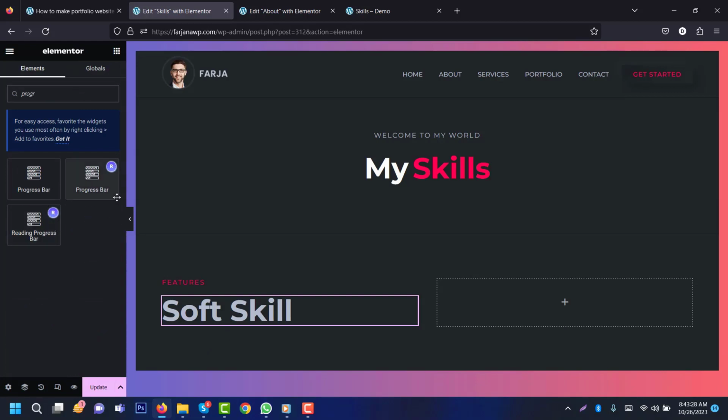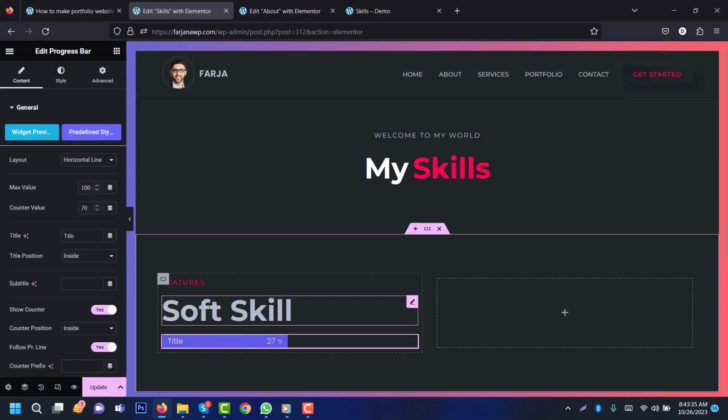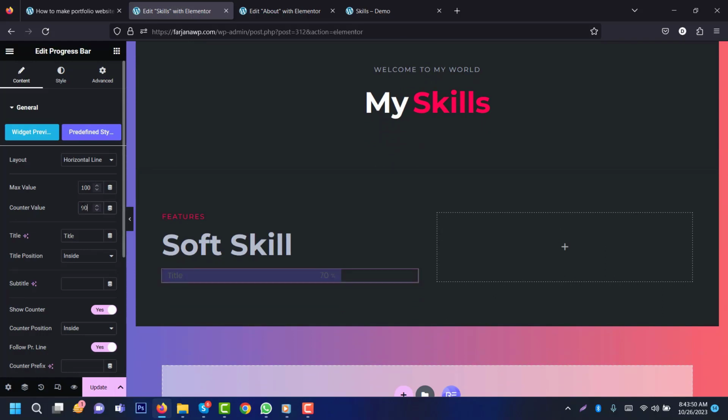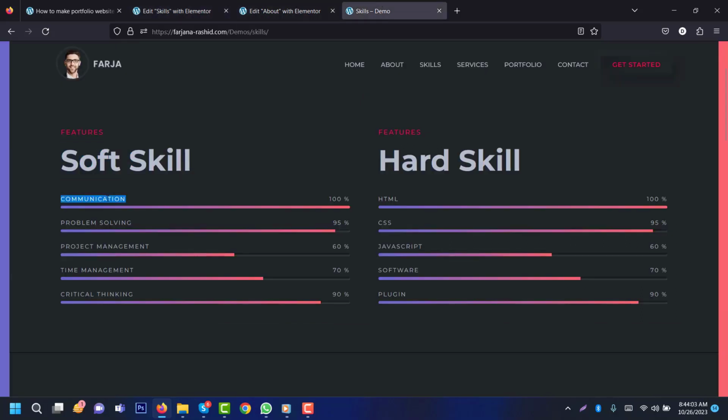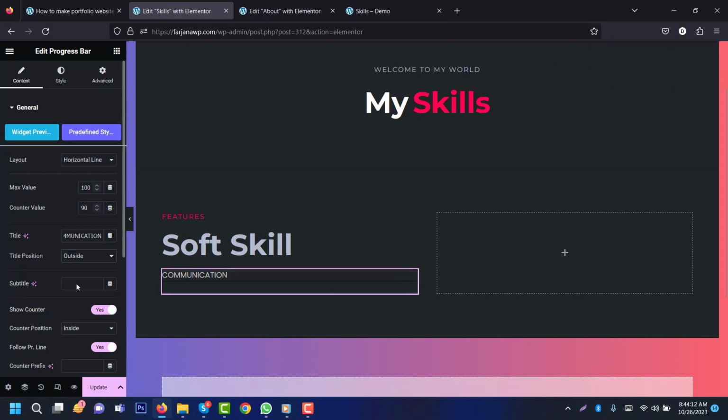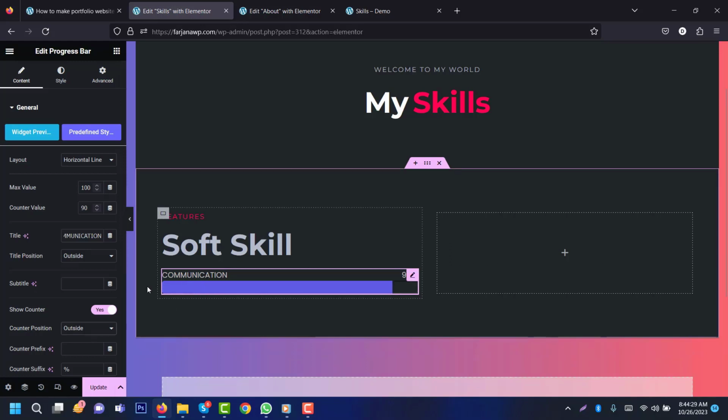I'm taking the second one, it's coming from the Royal Add-ons progress bar. And for this one, here is the maximum value and count value, so we can make it to 90. And title we can change it to this, and title position making it to outside, also the counter position making it to outside, and also need to decrease the height.